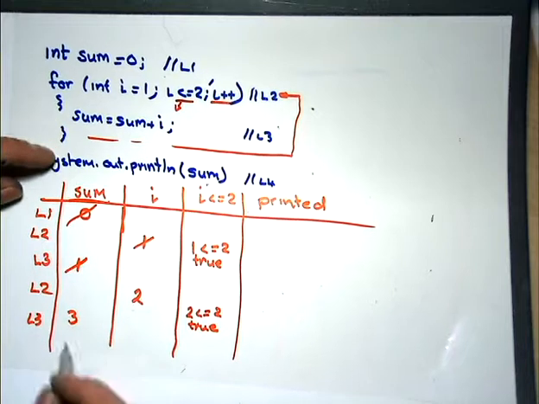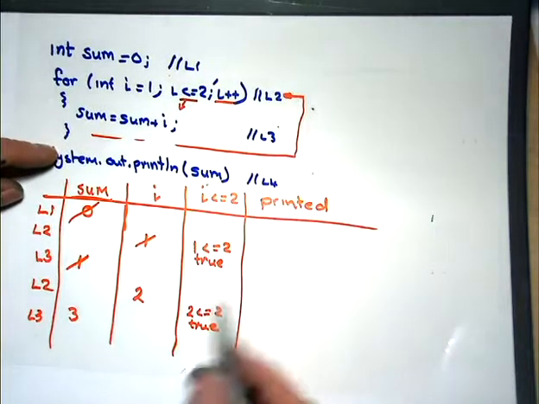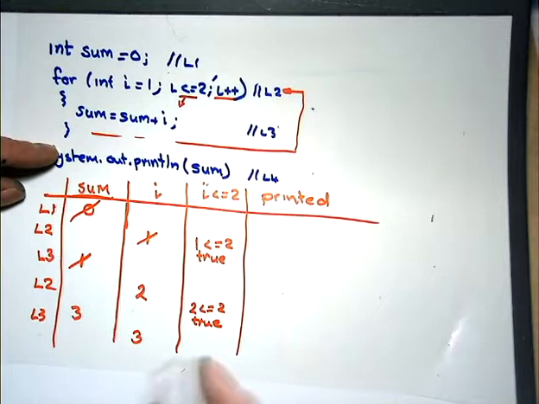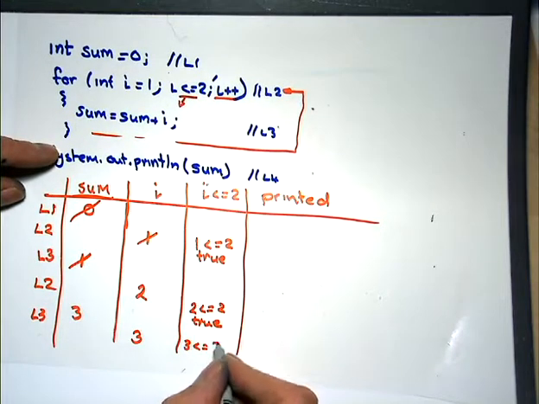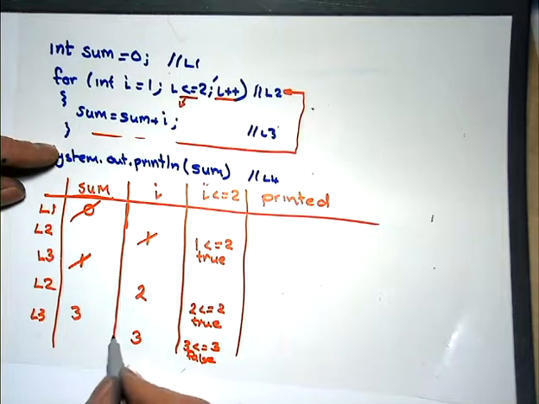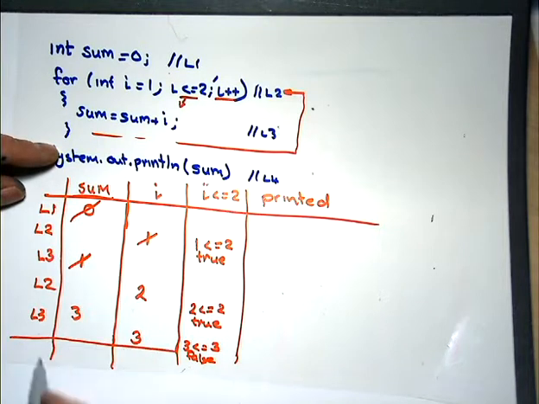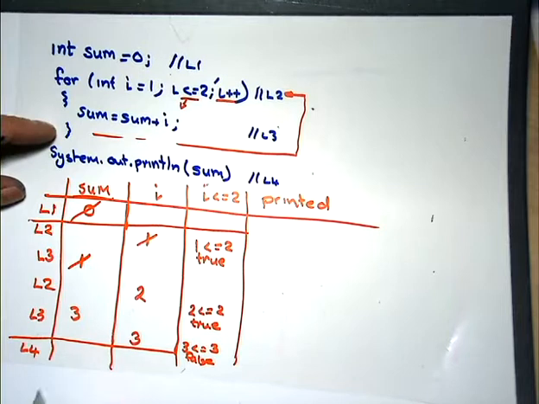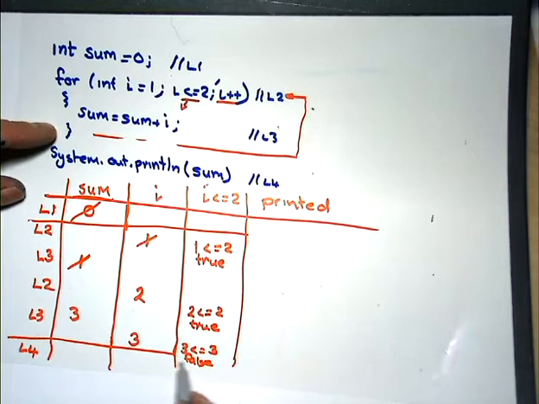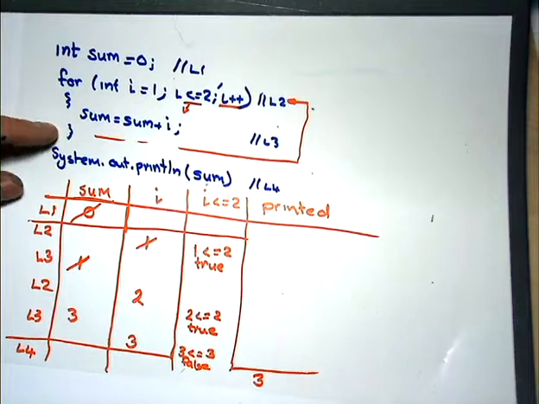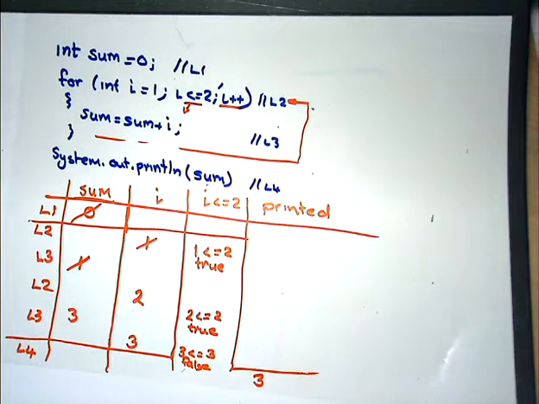And then we go back and add 1 to I. So I has now become 3. And then we test: is 3 less than or equal to 3? That's false. And if that's false, we now jump out of the loop. So this is where it changes. That is where we're inside the loop. We now jump to line L4, which is outside the loop. And what that does is just print the current value of sum. The current value of sum is 3. So what actually gets printed, if I did that right, is 3.